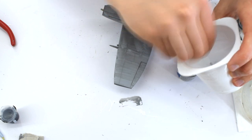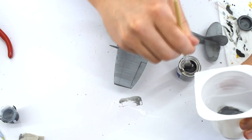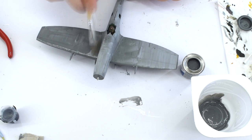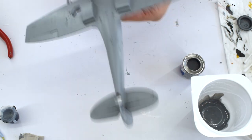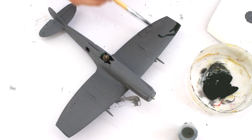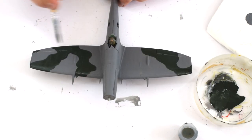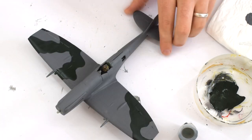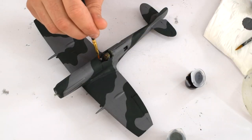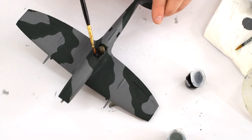Now it's time to fix the top layer of paint. I've opted to replace the 106 ocean grey acrylic version with enamel. After thoroughly mixing the paint, it was thinned with white spirit and then painted over the entire top surface of the model. I would prefer to avoid enamels as they have much longer drying times, but I found that I had no choice seeing as my acrylic version was not good enough. When this paint had dried, it was time to apply the green part of the camouflage scheme. I thinned the Humbrol 30 dark green acrylic with Tamiya thinners, then using a medium brush I followed the painting instructions by eye. Humbrol 33 matte black was then used to paint the previously unpainted gunsight parts in the cockpit, very carefully using a fine brush.